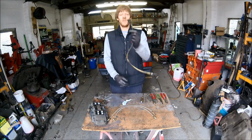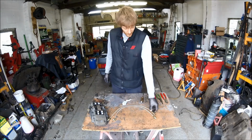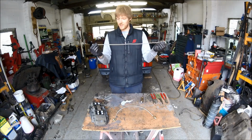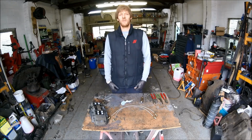You can go from rusted, MOT failing, worn out brake lines that go like that onto the floor to brand new braided stainless fittings. Well, braided pipe and stainless fittings. As simple as that. Thank you very much.